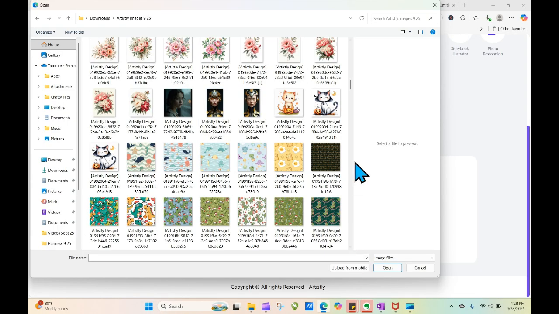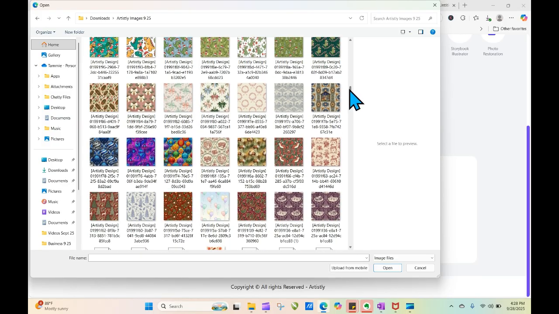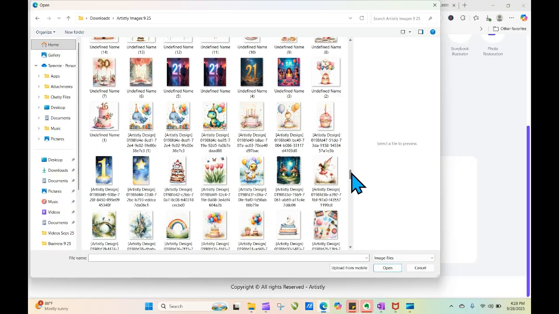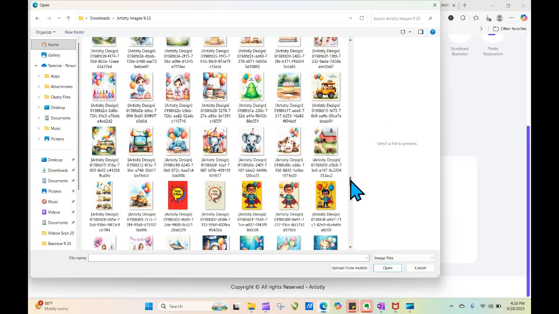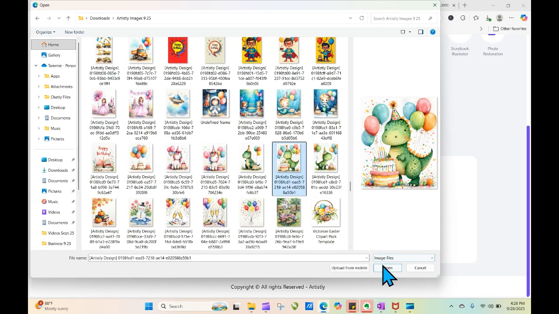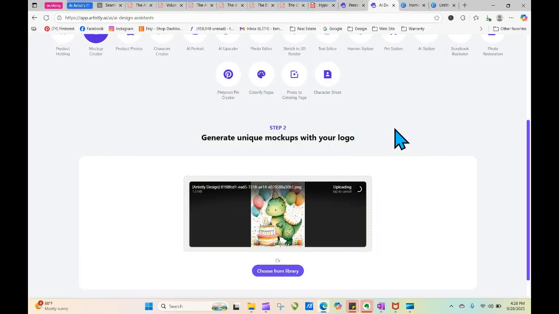Okay, let's find it. I want to use that same dinosaur, I think. It's really cute. There he is. Okay.